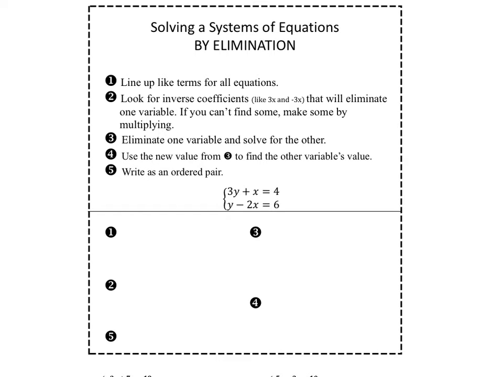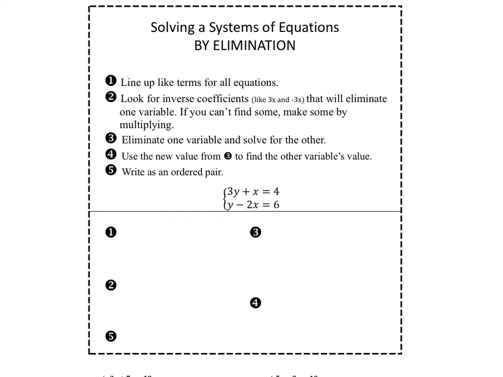Hi guys, today we are going to look at the second algebraic way to solve systems of equations, and that method is called elimination. To eliminate something. What does it mean to eliminate something? Well, it means we want to get rid of a variable, right? We want to get rid of something. Eliminate means to get rid of. In this case, we're going to get rid of a variable so that we can solve for the other variable.